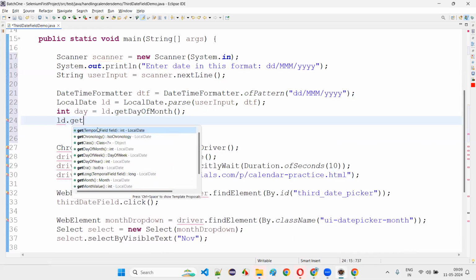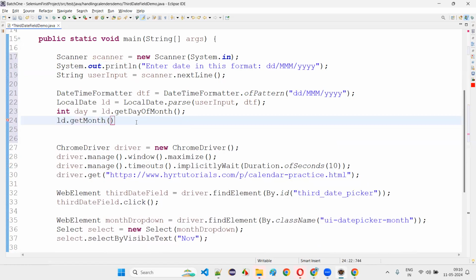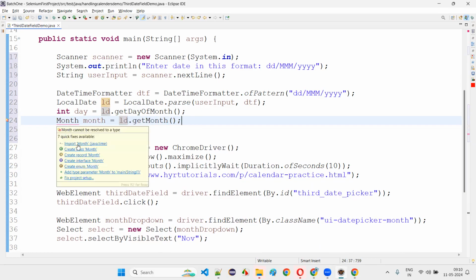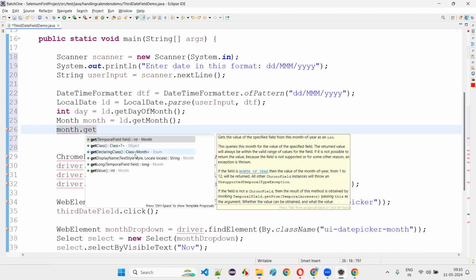LD dot get month, returning you Month. Month is equal to, import, then month dot get value.